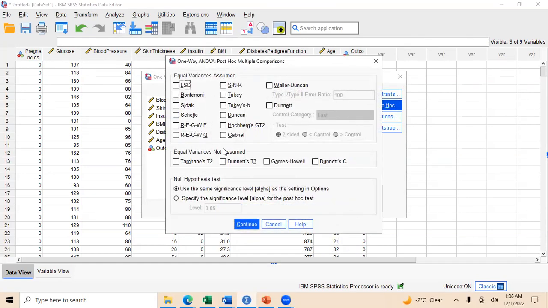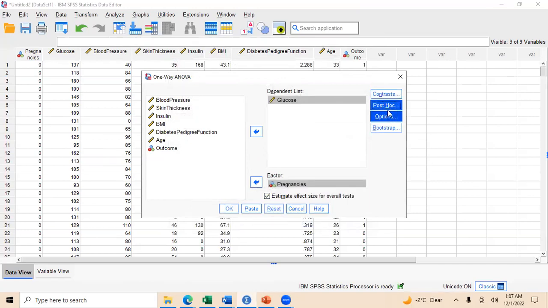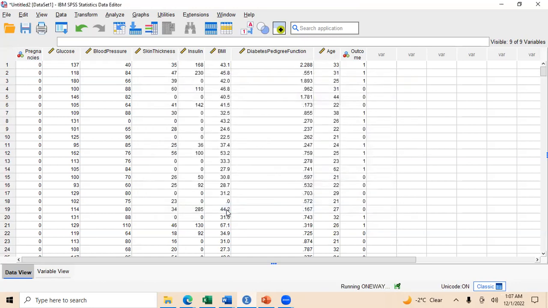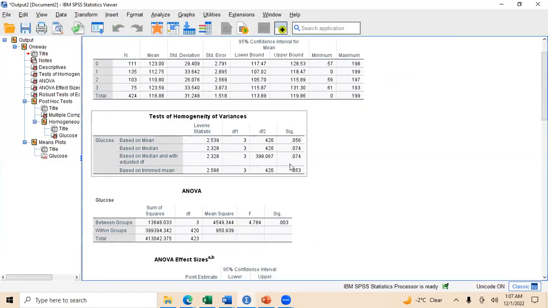We're going to select a post hoc test. There are several tests, right? They are used in different scenarios, but I'm not going to go into that detail. We're just going to conduct only Tukey for this illustration. So check the box for Tukey. Just leave everything the way it is and go ahead and click Continue. After you've selected these options and the post hoc test, you can come over here and click OK. When you click OK, this is our output.